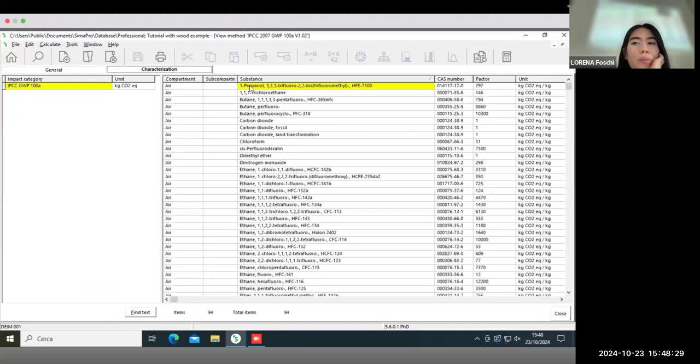Here in the characterization, you remember that there is this characterization phase in the methods, and this means that each substance has different factors, but I understand this better by calling it weight, even if it's not correct, because as you know, following the characterization phase or step, we could also have the weighting.